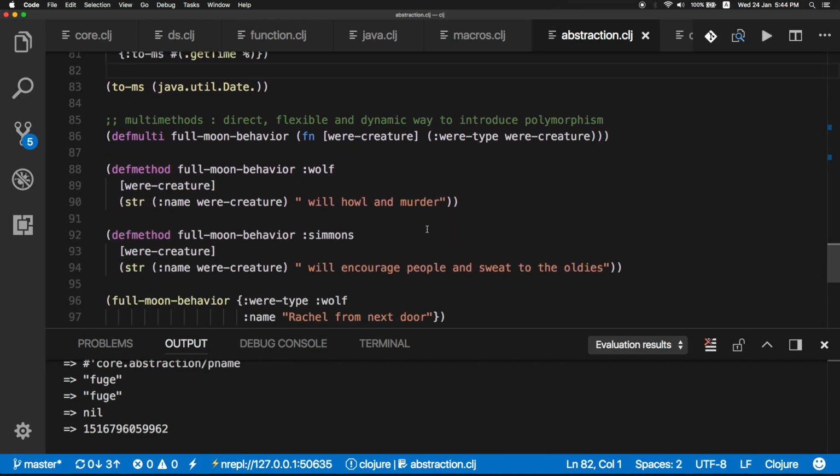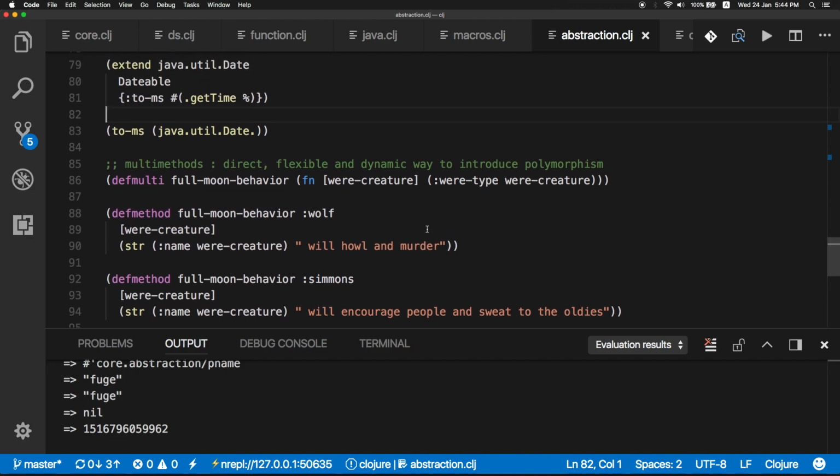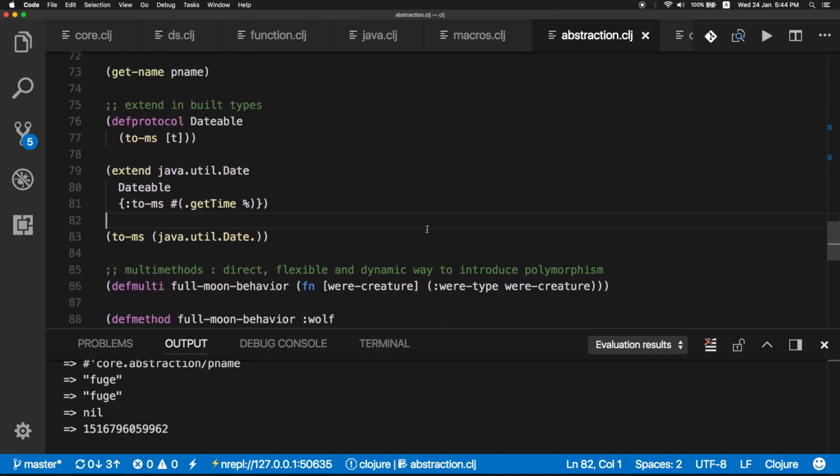And the last thing for this abstraction thing is multi-methods. So polymorphism. Sometimes polymorphism is based upon the type. So suppose there is a human being, a parent class, and a person as the child class. So parent-child relationship.